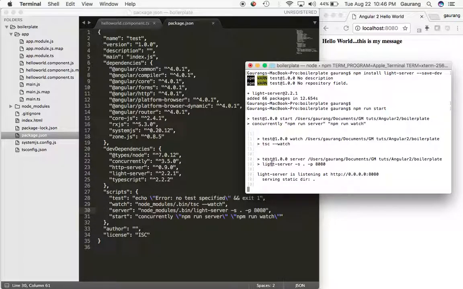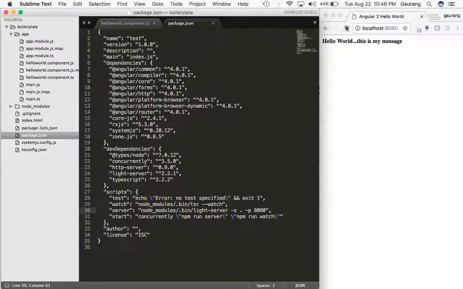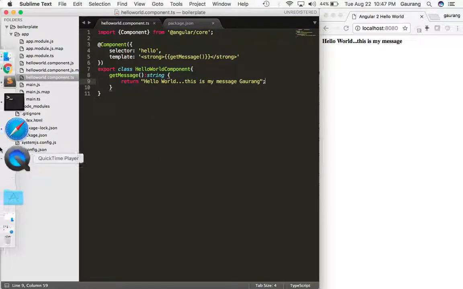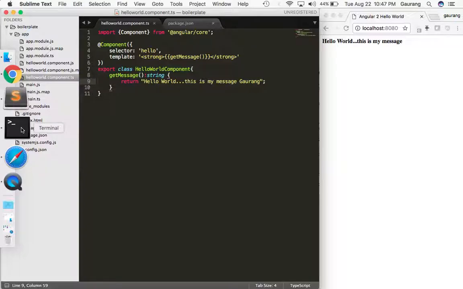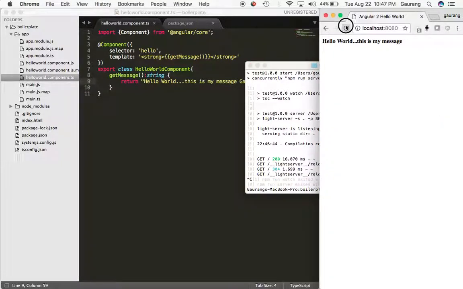Now you can see my application is working with light server, and that too on port 8080. If I refresh my page, you can see this is my message. Actually, my port was already working with 8080, so I would like to clean this off first.